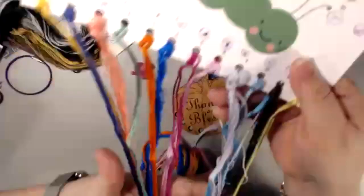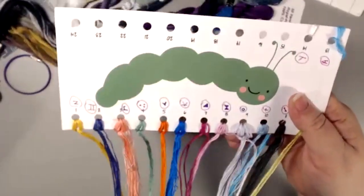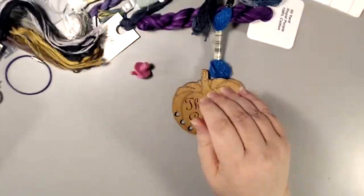But it's the same way. It does get a little messy sometimes when you have them, but it's a good way to keep up with your flosses. And you can do this with an index card. So whatever you want to do with it to keep your stuff together, whatever works, go for it.